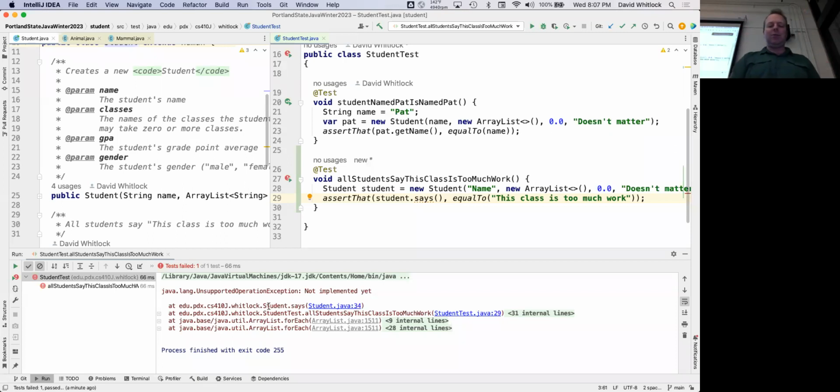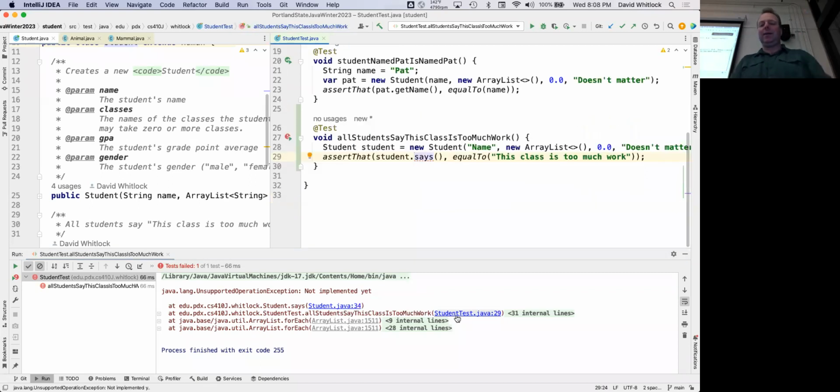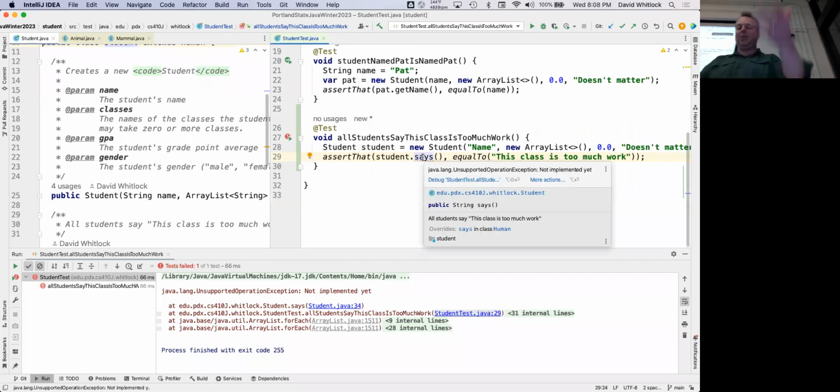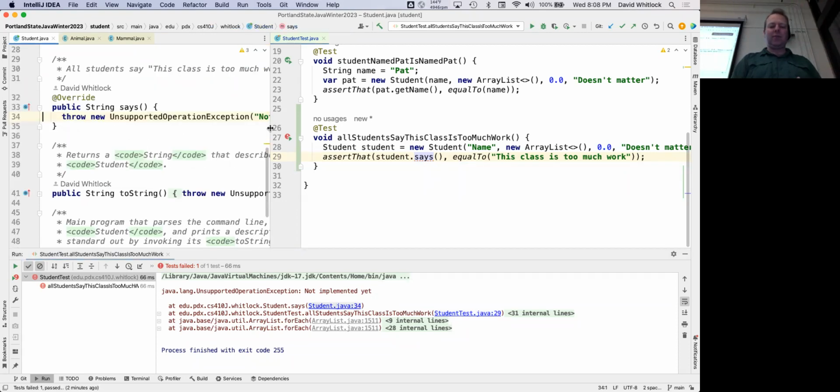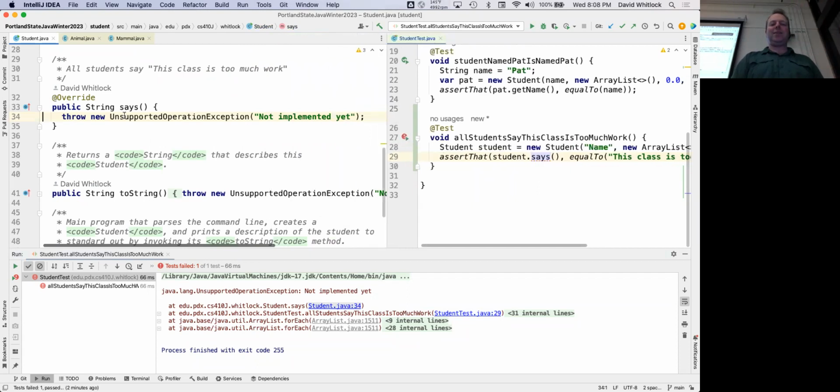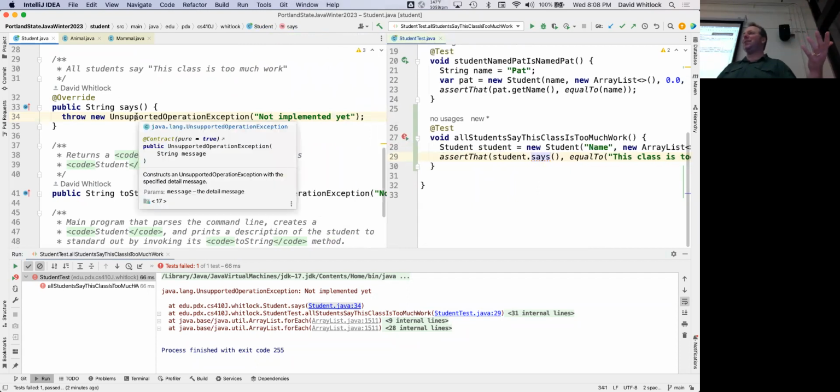And then IntelliJ, when that exception occurs, is able to let you navigate into those classes. So for instance here, in the stack trace, you had StudentTest, and it says this class is too much work. You can click on 29. Oh yeah, right. Here's where I call the says method, it's even underlined in red. And if you hover over it, yep, it'll tell you that this exception was thrown. This is so nice, right? And now here in the stack trace, you can actually drill into the code that threw the exception. That sends you over to line 34 over here. Oh, and sure enough, our says method throws an UnsupportedOperationException, okay?